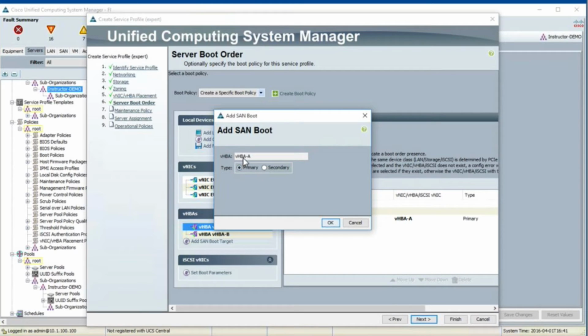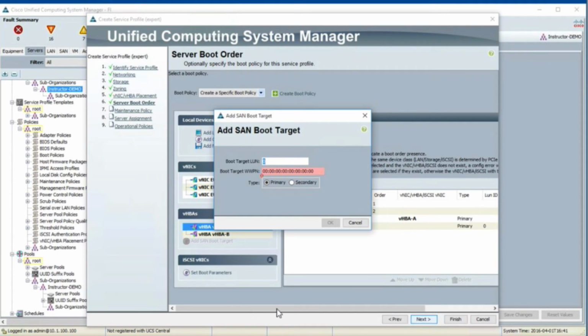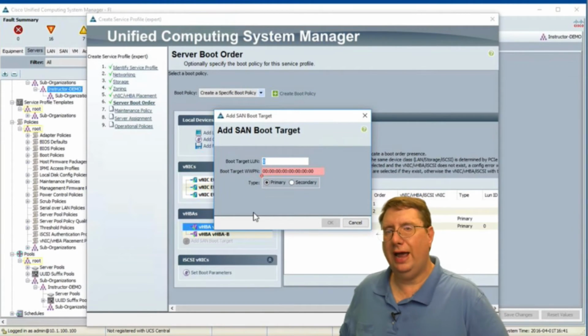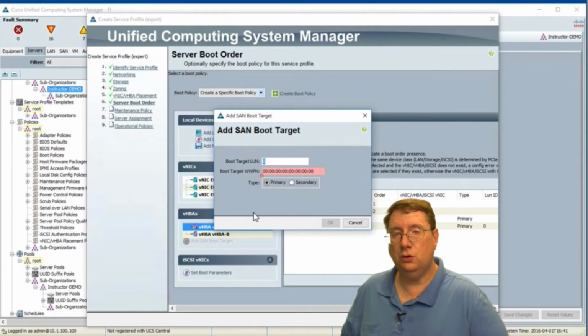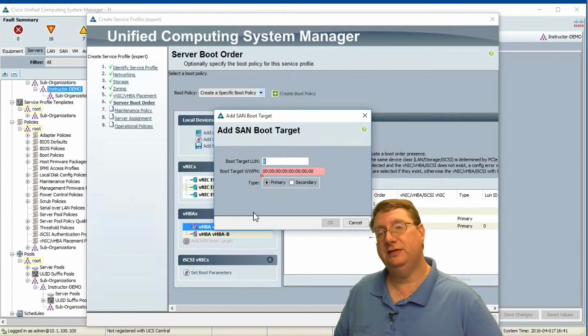And what this is going to do is VHBA A is going to be my primary, which means that's where I'm going to be sending my data unless something in the path of Fabric Interconnect A dies. Then I'll switch over to Fabric Interconnect B. Now, once I've got that done, I need to specify what is referred to as a target. The target is going to be what device in the storage array that I need to reach in order to install software or boot from software that's been previously installed.